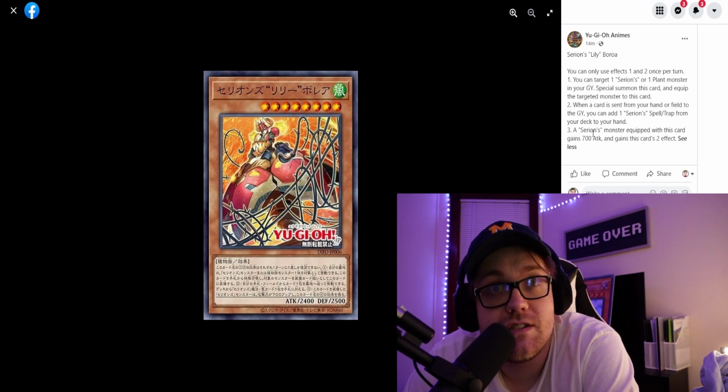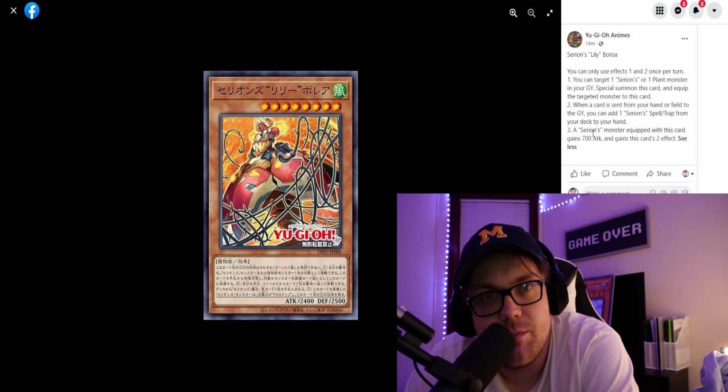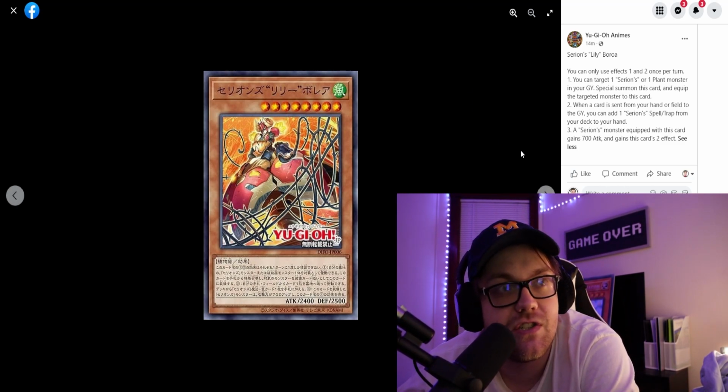When a card is sent from the hand or field to the graveyard, you can add a Sarian spell/trap from your deck to your hand. Okay, that seems really good. So this card is a searcher for spell/traps, and it looks like you can trigger it yourself, so that's pretty cool. And then the third effect looks pretty similar to the third effect of the last monster. So maybe we'll see a theme with this as well. A Sarians monster equipped with this card gains 700 attack and gains the card's second effect. So this one seems pretty good. So far, both of them have seemed pretty okay. We have a Macabre and we have a searcher.